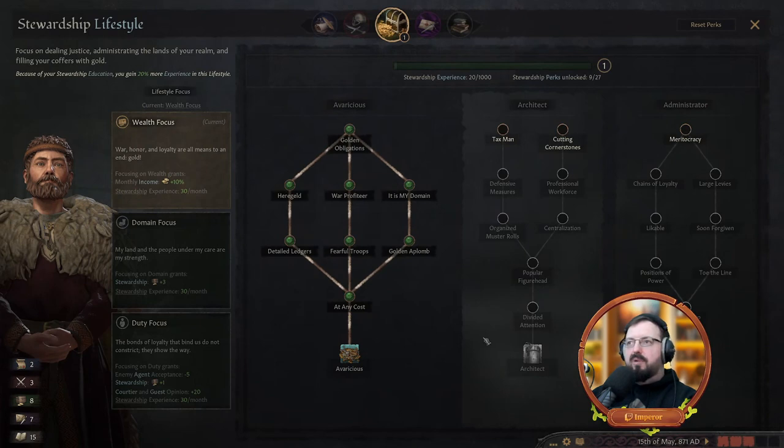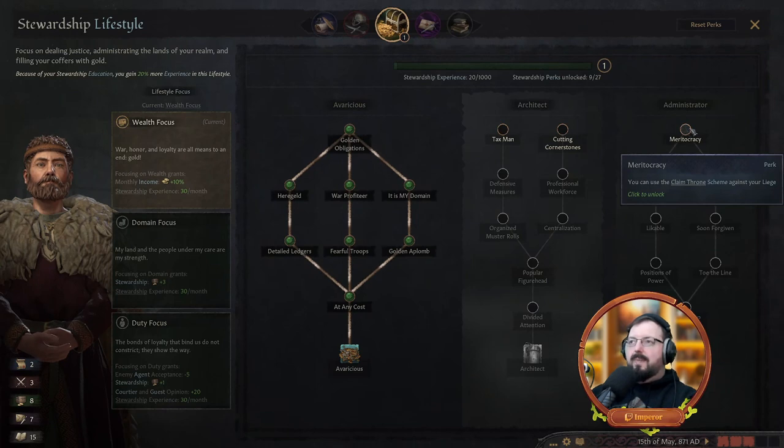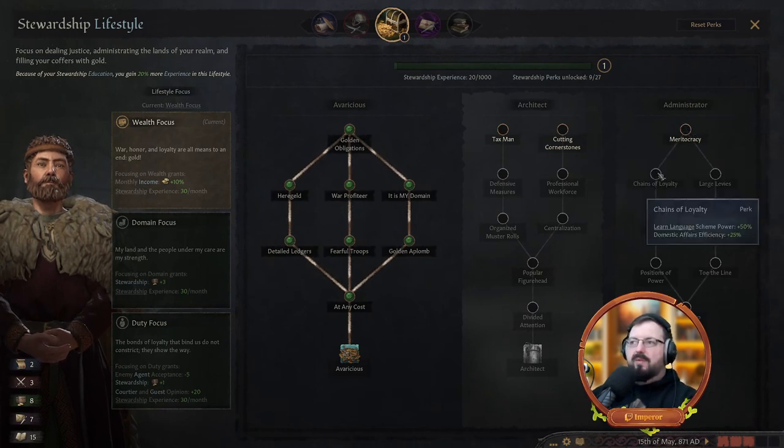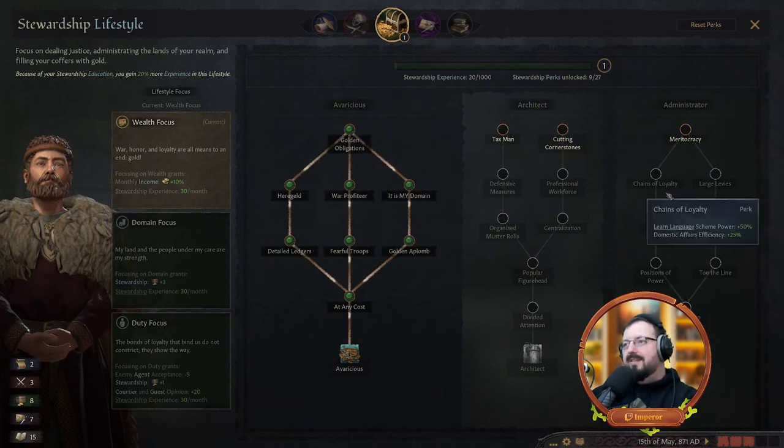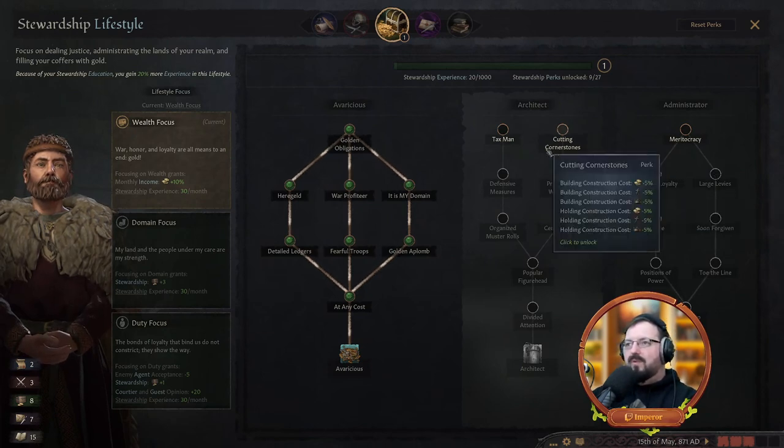Oh, we have our first perk. So we've unlocked all this. Doesn't really matter. We are only thinking about what can we unlock now, and it really only matters on what we're currently doing and what we're trying to do. Meritocracy doesn't matter for us. We don't have a liege, so we can't go claim their throne. All this stuff here could be interesting. Large levies, vassal levy contribution plus 20%. We don't have vassals. Everything we own directly. We have city vassals and stuff, that doesn't really count. They don't contribute much.